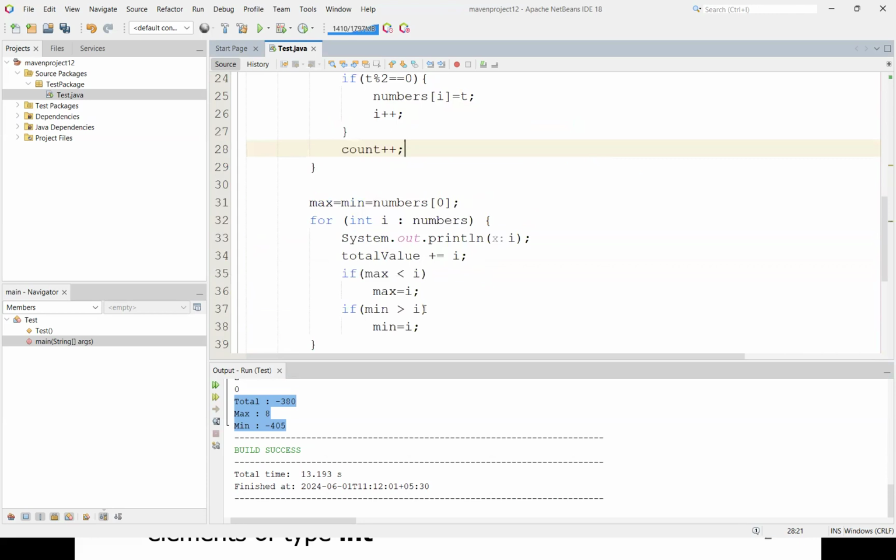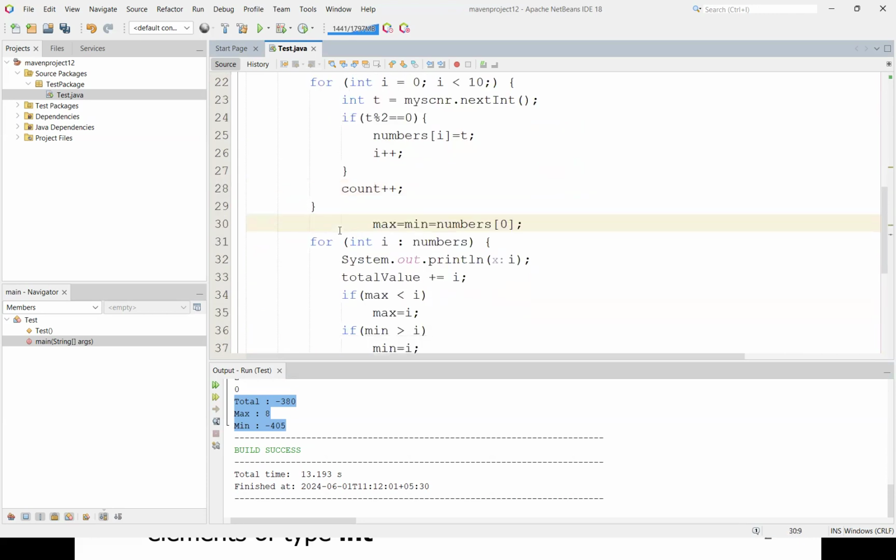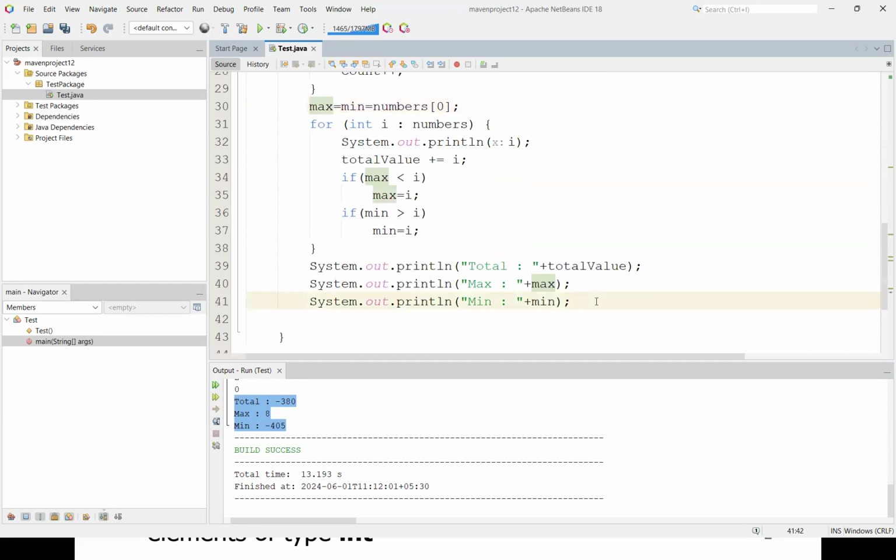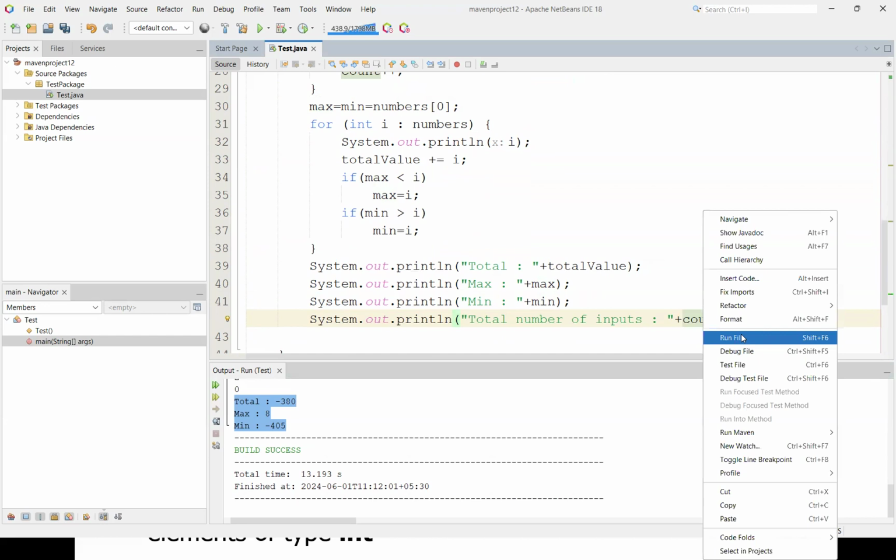Then you could display the max and min also calculated here. It will display the total number of inputs you got. Right, now let's try it and see.